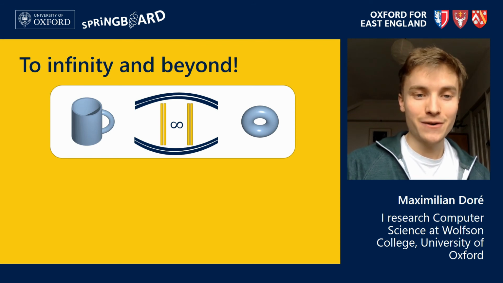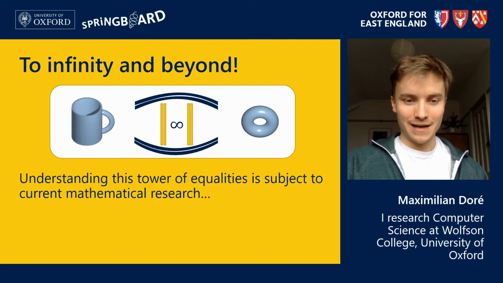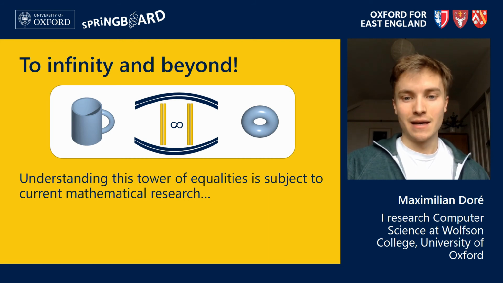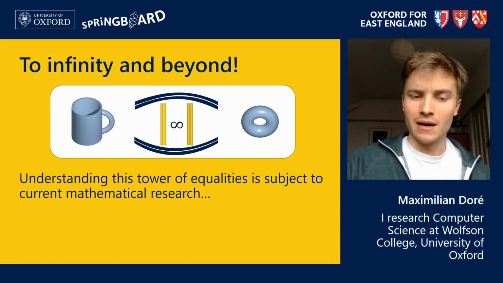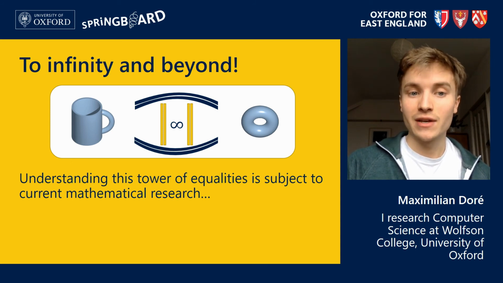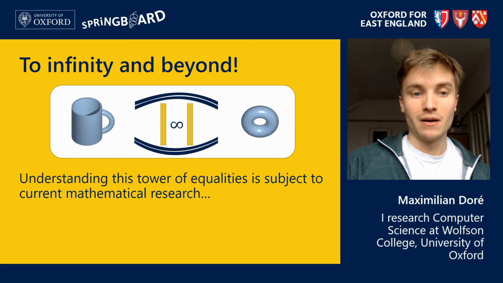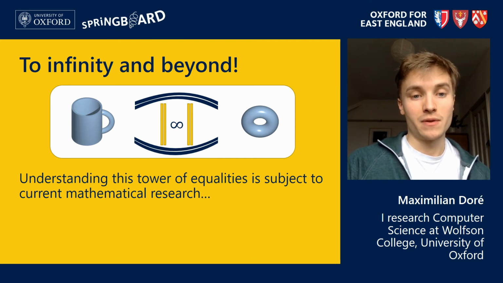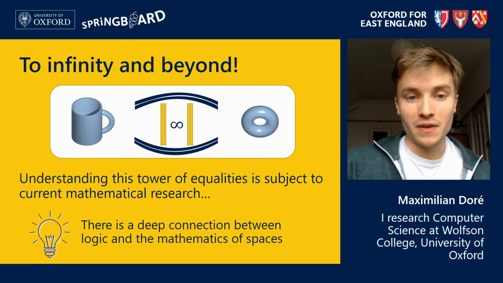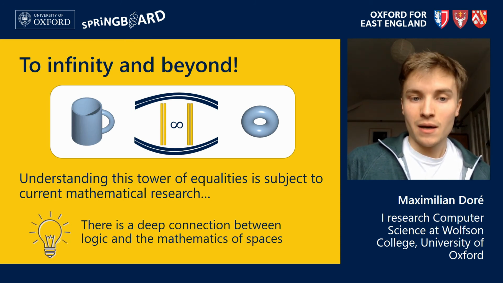And if you're confused now, I guess that's a good sign, because understanding this infinite tower of equalities was something that was really subject to a lot of mathematical research in the past decades, because many people tried to understand the structure better, and we're still not quite at a point where we have some fixed definition as to what it means to have this infinite tower of equalities. So there's a lot of research going into capturing precisely how we can work with this. What's very interesting, this structure was known in topology, but also logicians had built in this structure in the theory without even knowing about it.